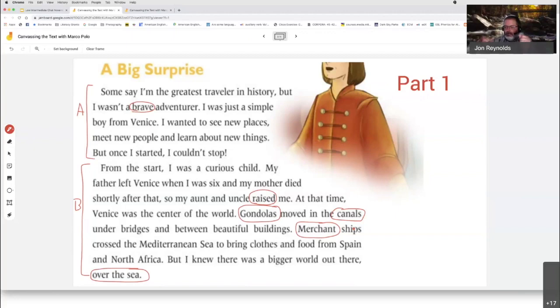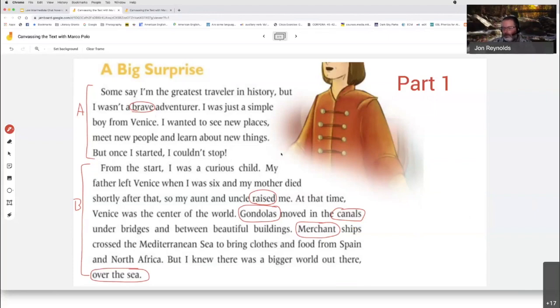Now you might say, Mr. John, tell us the meanings. And I'm going to say no. I'm not going to tell you yet. Again, what I'm just trying to show you here first this morning is what canvassing is. This is canvassing. I go through the text before I read it. Now, of course, I'm reading it for you to help you in this process.